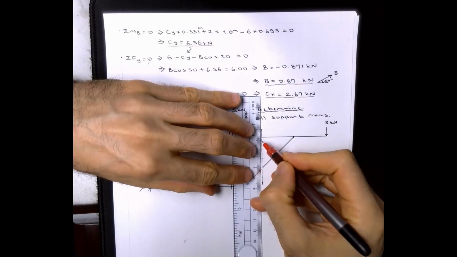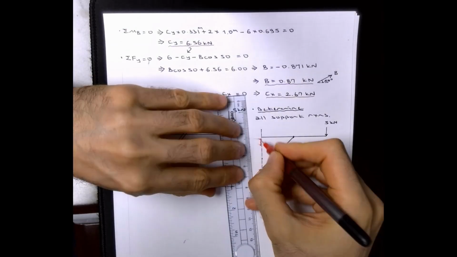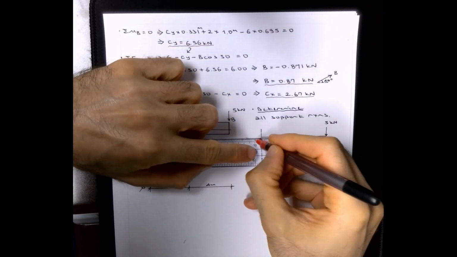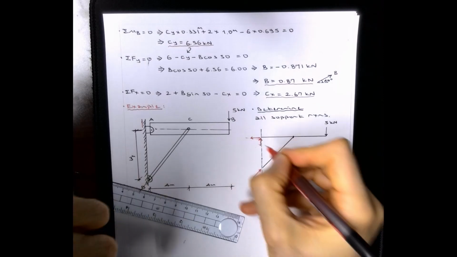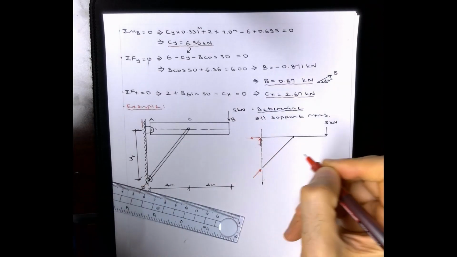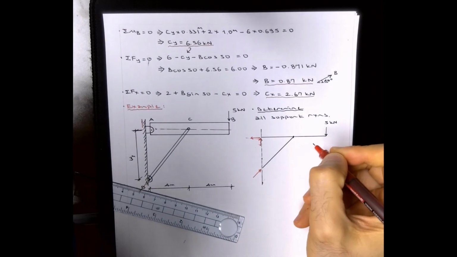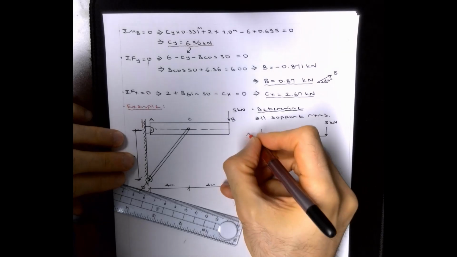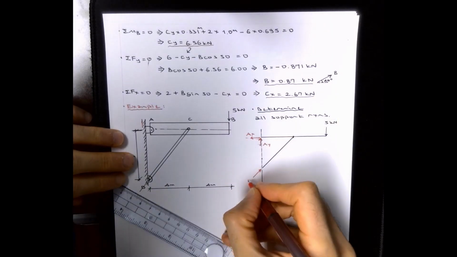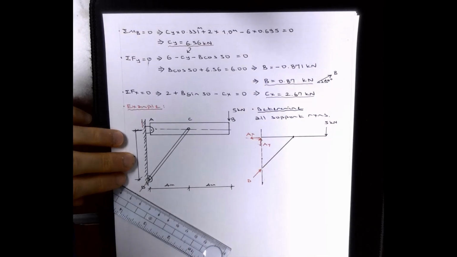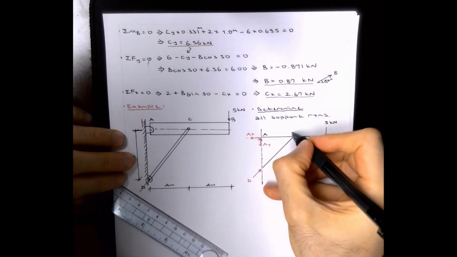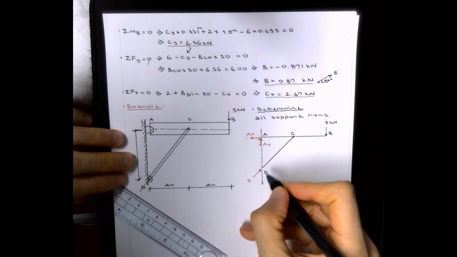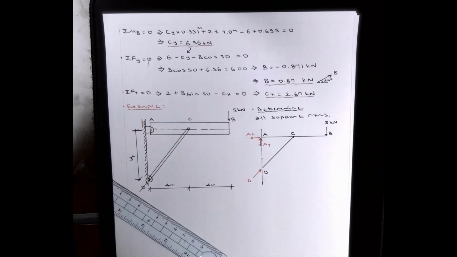And I think this is going to be up, right? This has to be this way and this has to be that way. So if you make logical assumptions, it might be a little easier for you to see it. So these are the directions which I'm assuming. This is AY, AX, call this D. Only one unknown, so I have 3 unknowns on this system. This is A, C, B, and this is point D. Definitely we would need angles. The angles would be needed.